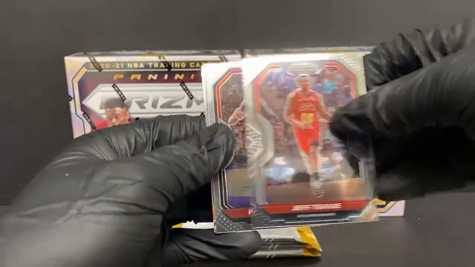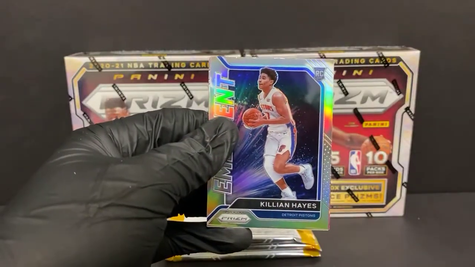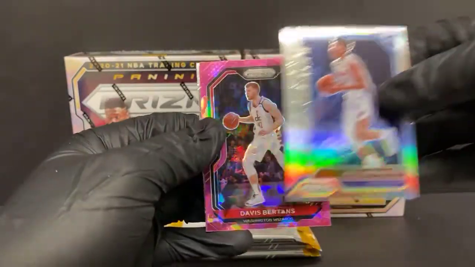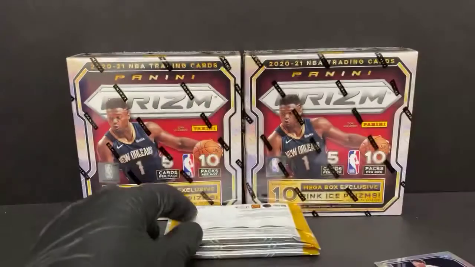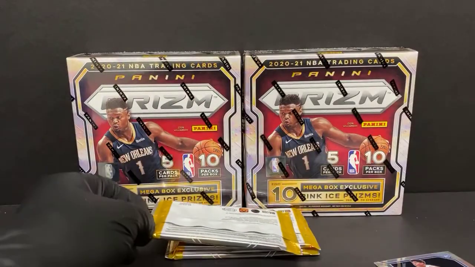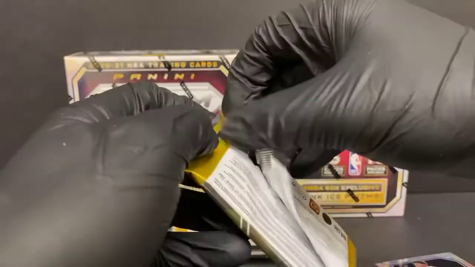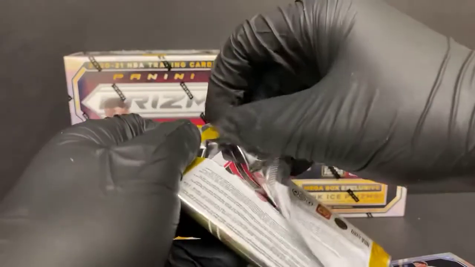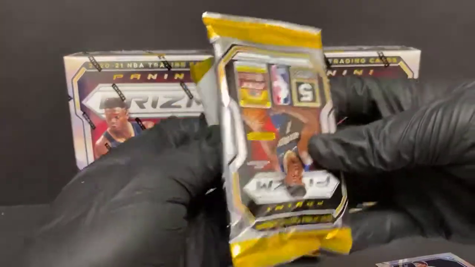Jeff Teague, Pascal Siakam, got a Killian Hayes, silver emergent rookie, nice for the Pistons. There's Sertans, Pink Ice, and DeMar DeRozan. Sorry for showing that card, that corner got hung up there.